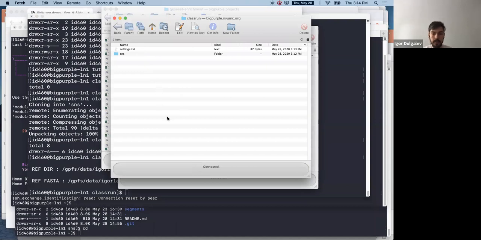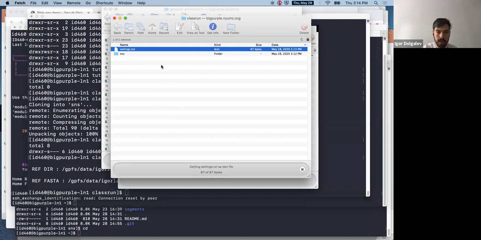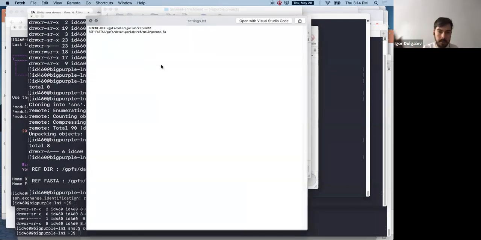And what's really nice, if you're on a Mac using something like Fetch or CyberDuck, is that if you click on the file and press spacebar, it'll give you a preview, which on a text file is not particularly helpful, but on an image file becomes a lot more interesting. So here you can see that it filled the genome directory and the reference FASTA file.